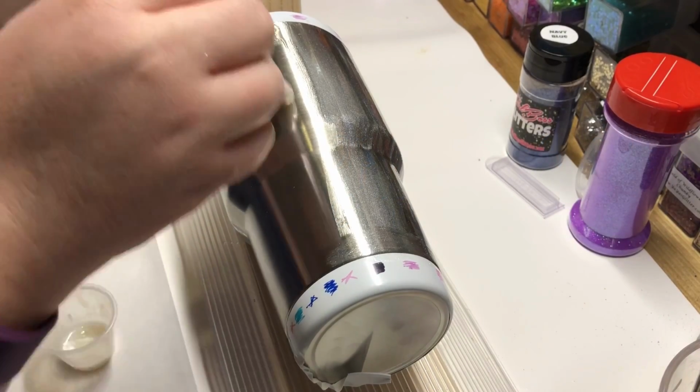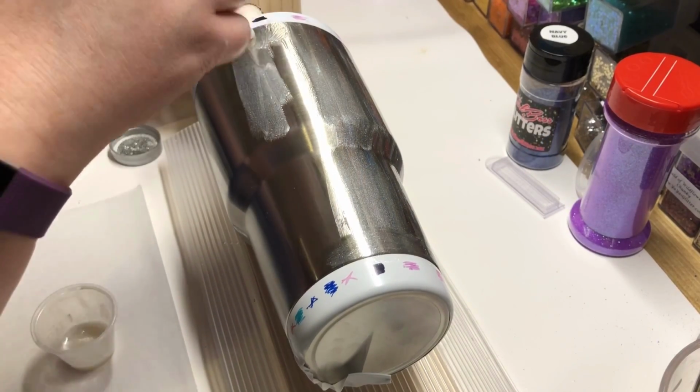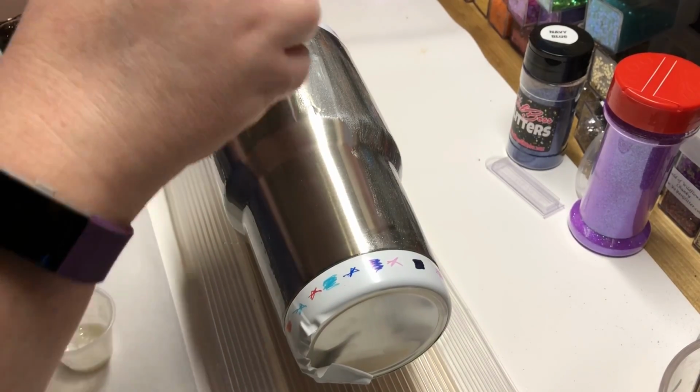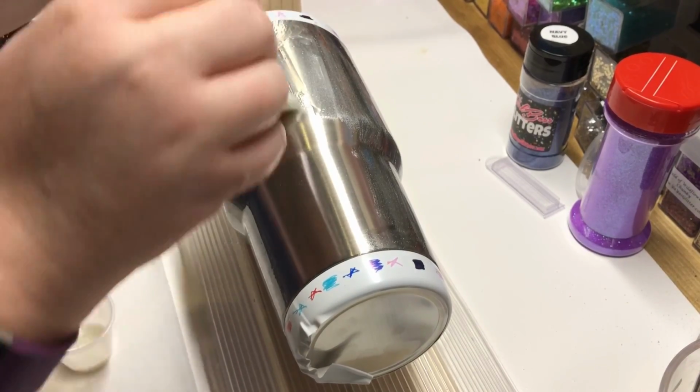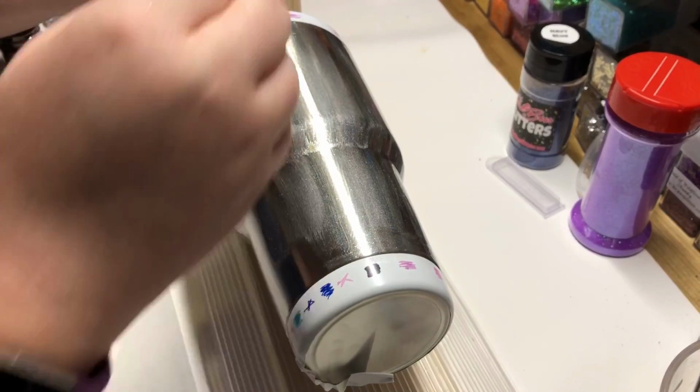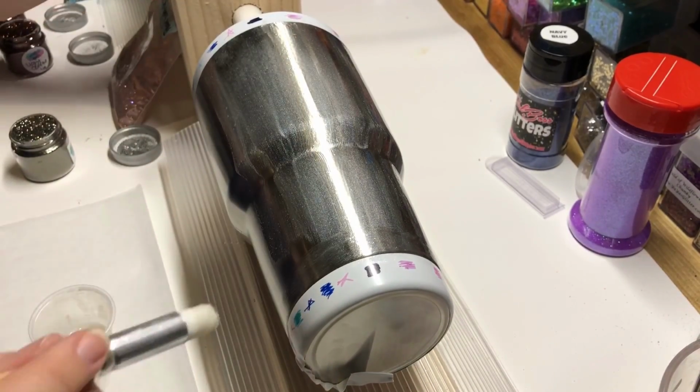This tutorial is for a swirl cup and showing you how I do that. I start off by mixing epoxy and letting it set just a little bit and then applying it directly to my stainless steel.